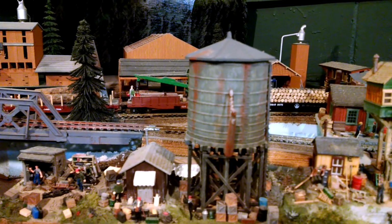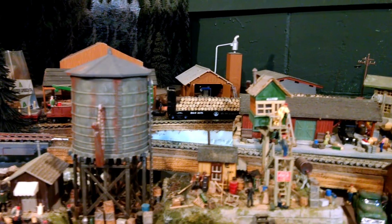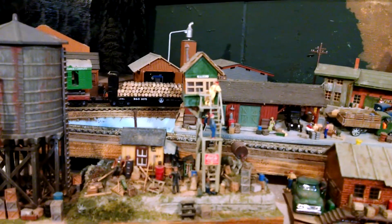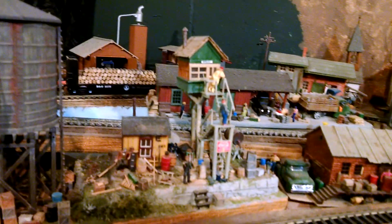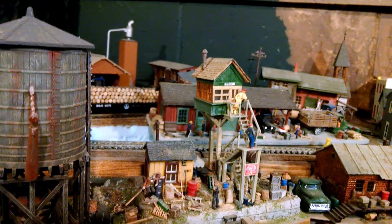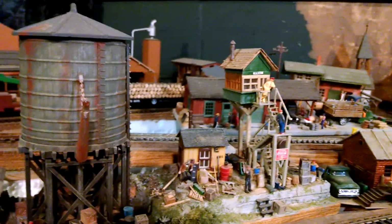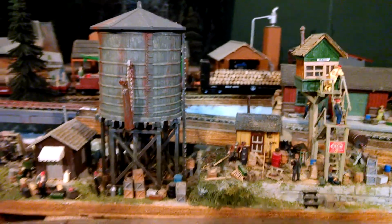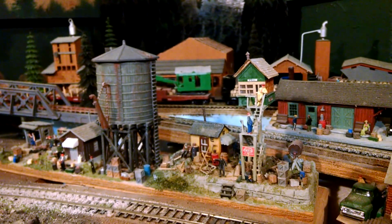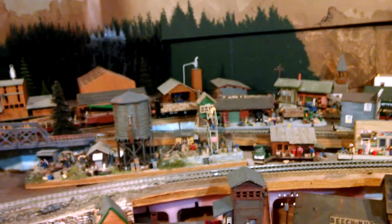A lot of the rock work and the scenery you see is done with, again, the wall spackling, just kind of carved. The staircase going up to the little tower there is completely scratch built. The front of that tower building is scratch built. I only had 3 walls of an Atlas tower, so you can see what I did there with what I had available to me. It's kind of funny. And we'll zoom out a little bit.